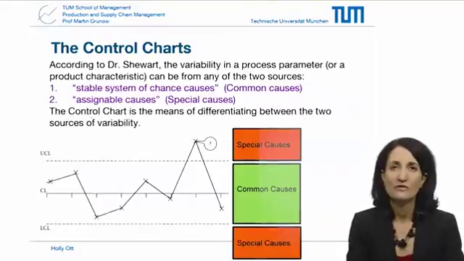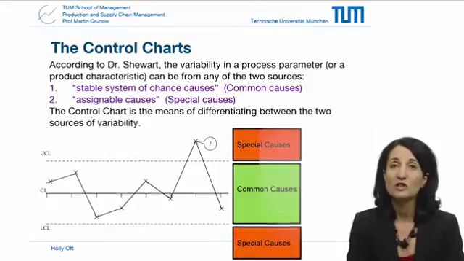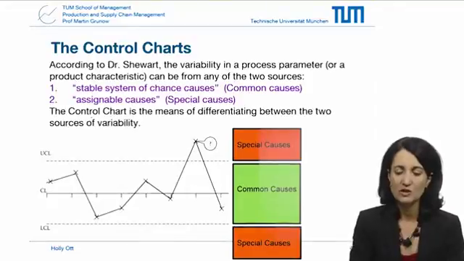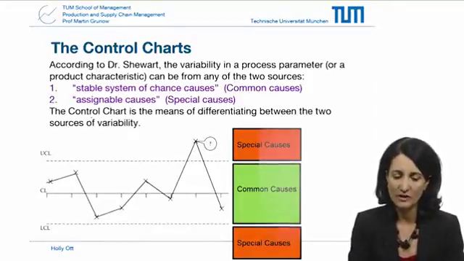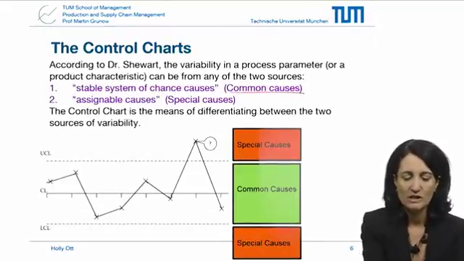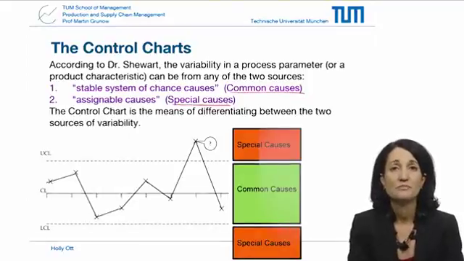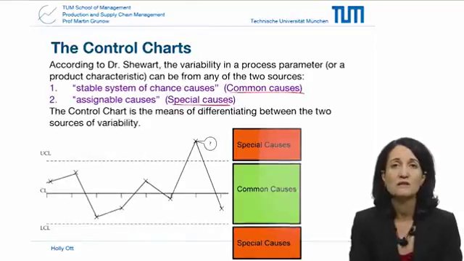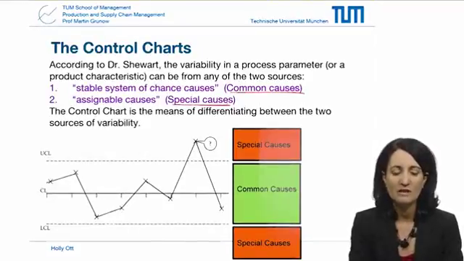Now let's just have a quick review of the idea of what is a problem. Now, we looked earlier at control charts, which were proposed by Dr. Shewhart, and he talked about 2 different sources of variability in a process, either common causes or special causes. So, common causes are the aggregate of small, unavoidable variability arising from natural differences in, for example, the material used, the machines, the instruments, the environment. And this type of variability should be expected.